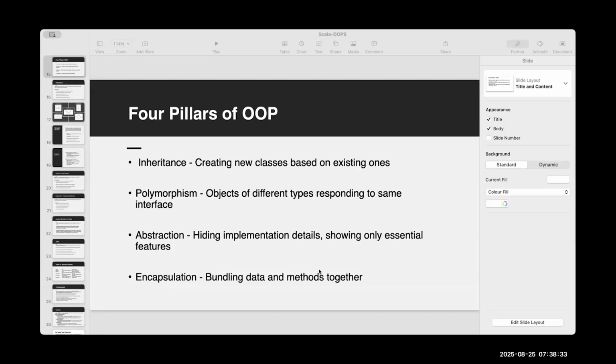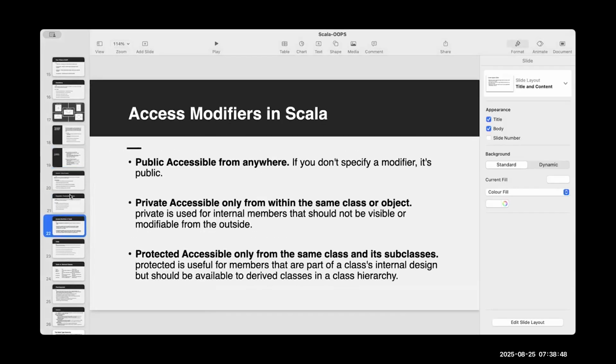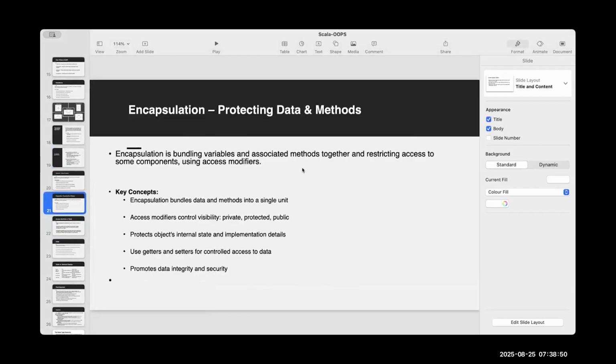And encapsulation means bundling data and methods together, and here we are using private. Okay, let me just go to the slide. In encapsulation, we are restricting the access of the component using the access modifier.